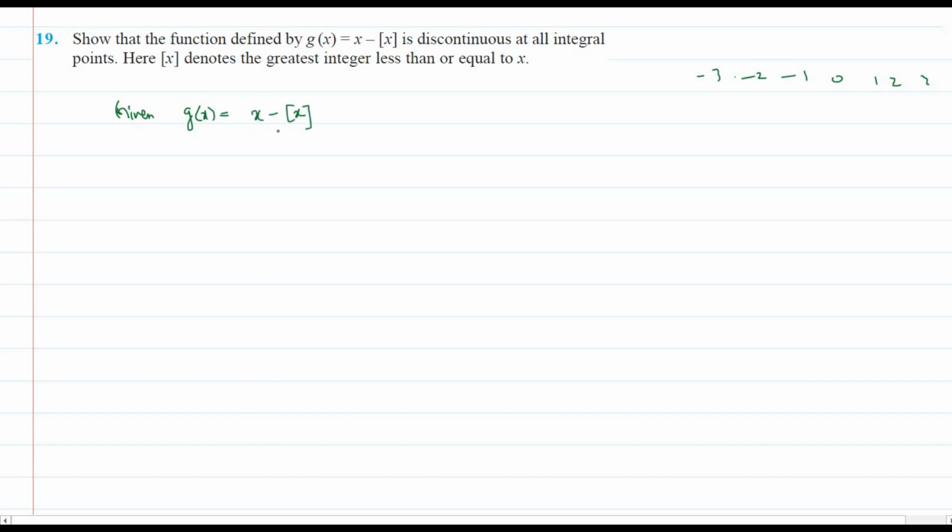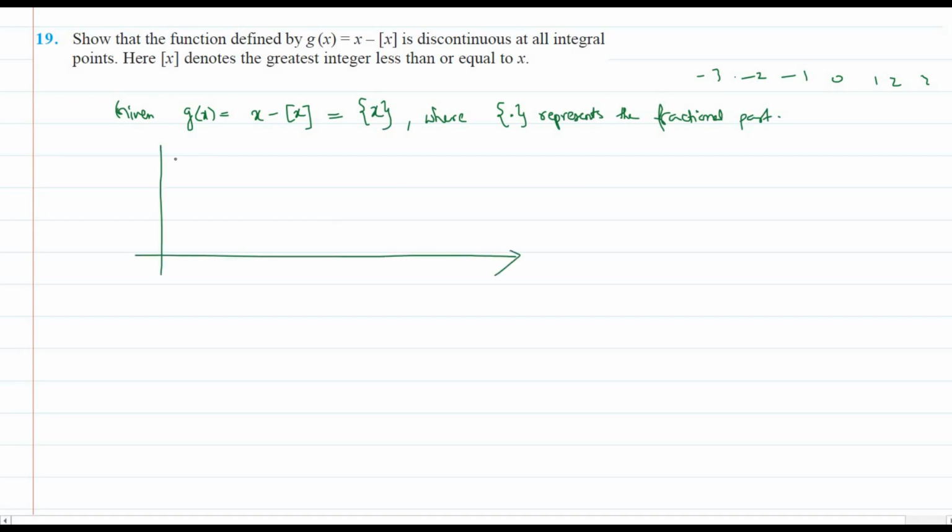So if I remove integral part of x from a number, what I get is the fractional part of x. So we will be defining where represents the fractional part. So we can draw the graph of this fractional part, please observe it very closely. Since it is fractional, the value can only range from 0 to just less than 1, that means 0.999999 like that. Means it won't be 1.